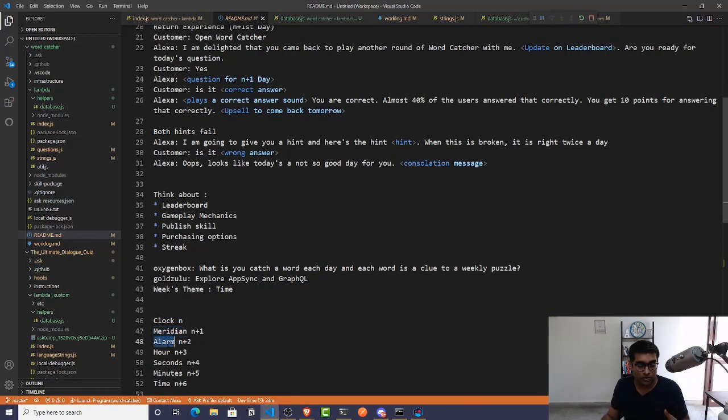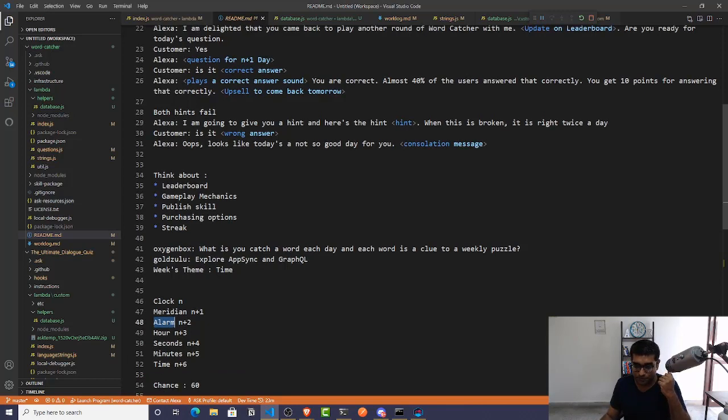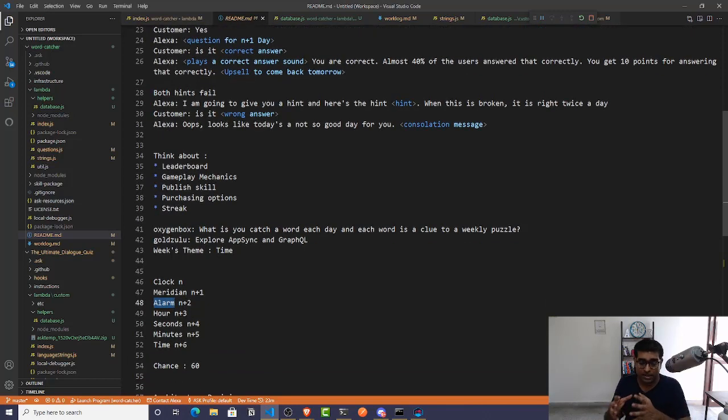Or the third day you are going to get a puzzle which is going to be alarm, and so on and so forth, right? So in a week you're going to get 6 questions and you need to just answer, but all these questions will have a theme of sorts, right? So that's what Wordcatcher is all about. Weekly theme-based puzzles, right?